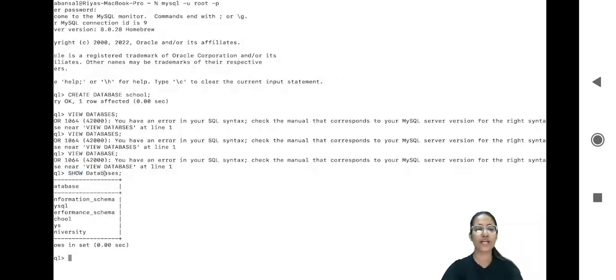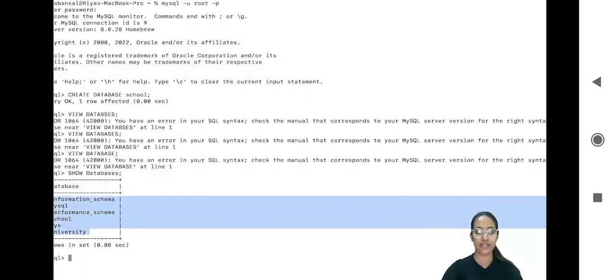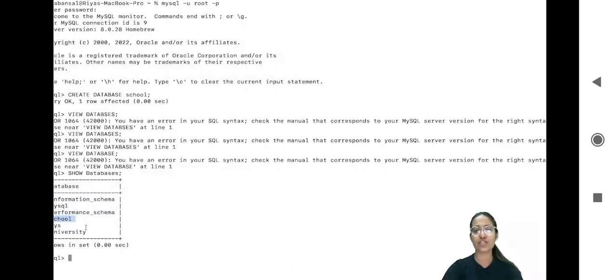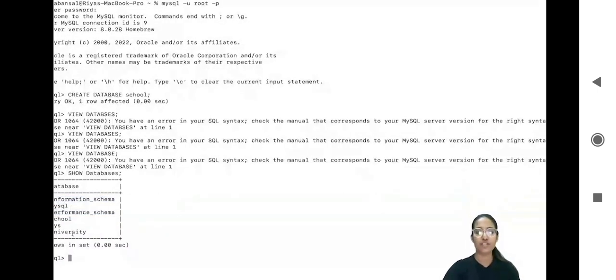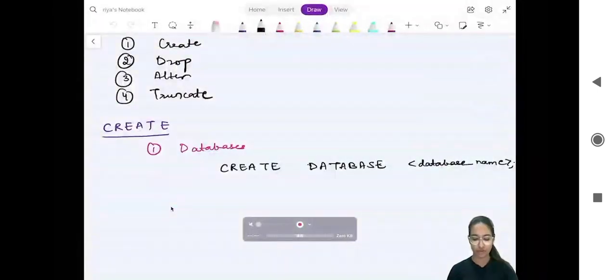So when you do show databases, remember it shows you all the databases. School is the database I actually created. University I also created earlier. And these are all the default databases which are available. But you just have to focus on the database which you created.